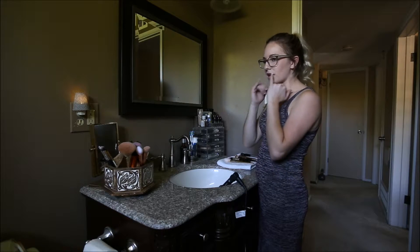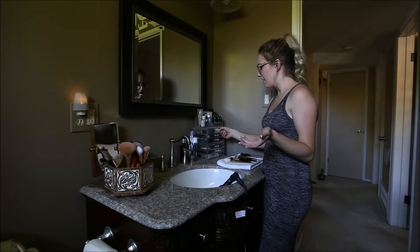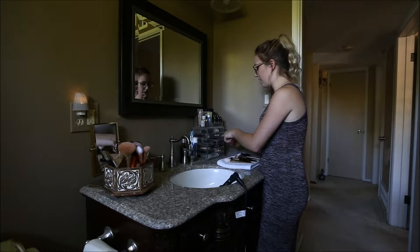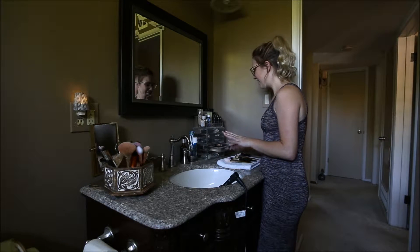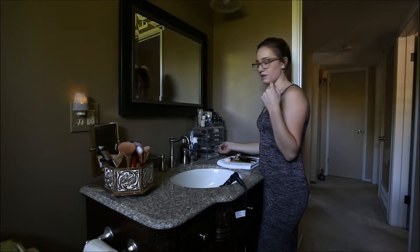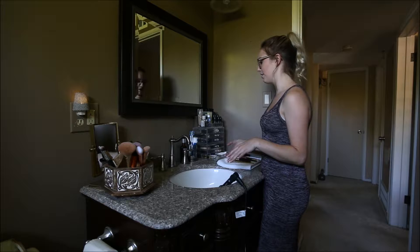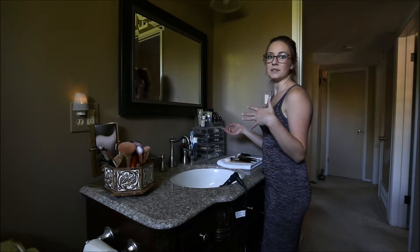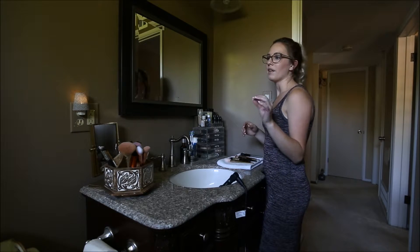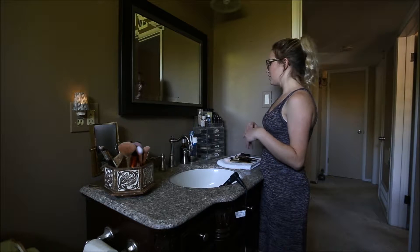The only problem with those is they kind of build up around the side of your mouth a little bit. Anyway, I have everything organized by eyes, lips, and then more eye stuff. And then I have my facial stuff — powder, bronzer, blush — and then I have my Birchbox saves in the bottom drawer. I thought maybe I would do a video on what comes in my Birchbox every month versus Ipsy, because I think they're both great, but I love Birchbox. I love the boxes they come in, and if I used Ipsy all the time I would have like a million bags.